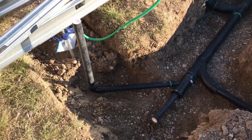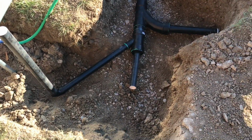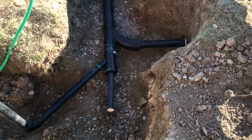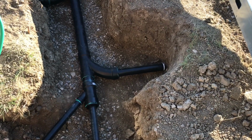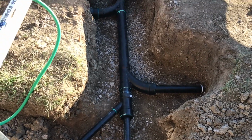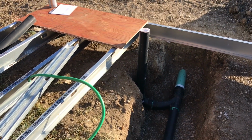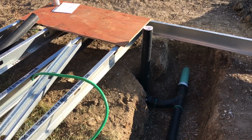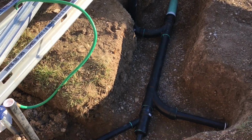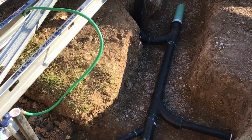Okay, I got it set up for the sink. That's not glued in, it's just in place. And I've got that little piece in there with a cap on it just for the kitchen sink. And that piece right there will have to be cut shorter, but I need to go get a 90. But it's pretty much set up. So the riser coming off the toilet will have to be cut, and that's just sitting in there. So I just got test caps on them for now, and not too shabby. Hopefully I'll get the rest of it tomorrow, and then now I have to figure out my water before I close up the floor.